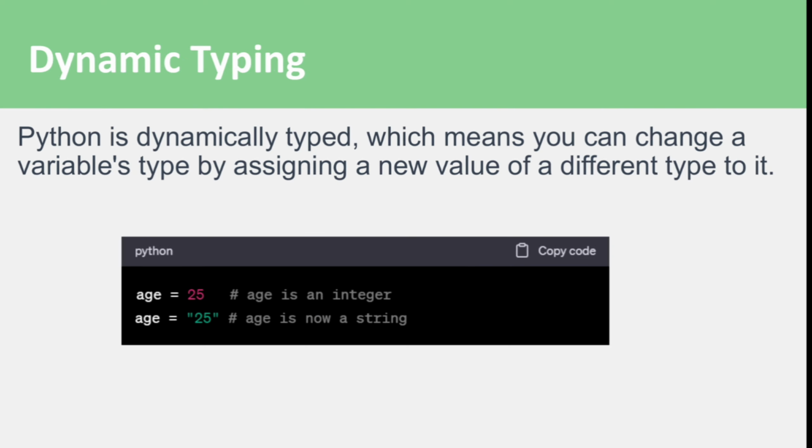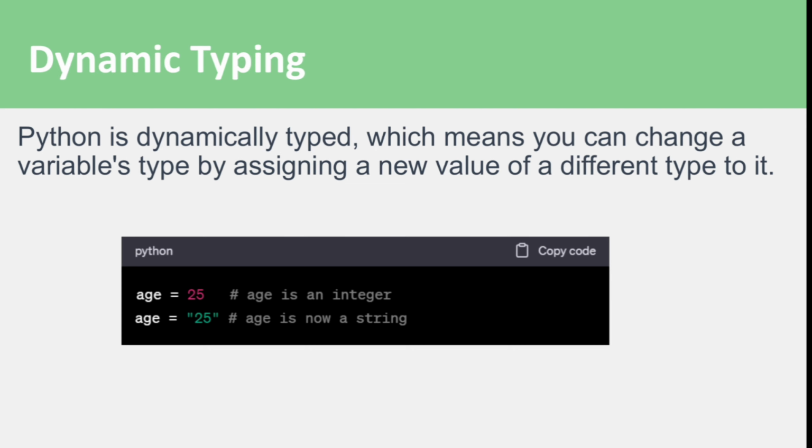Dynamic typing. Python is dynamically typed, meaning you don't need to explicitly declare the data type of a variable. The data type is inferred from the assigned value. For example, a is equal to 24, it's an integer, right? But a is equal to 25 in quotations is a string, because in quotes it will be considered a string. So don't do this; be clear and use it carefully.